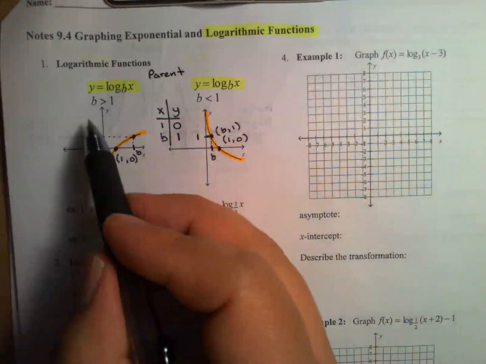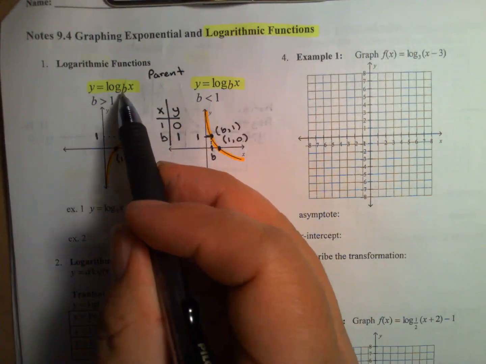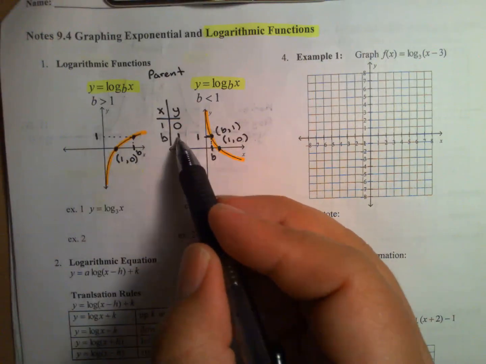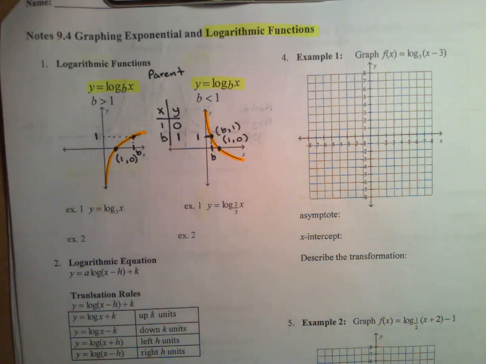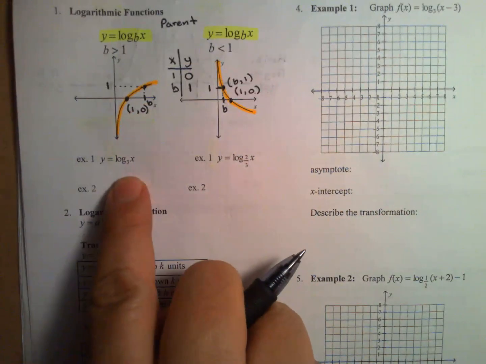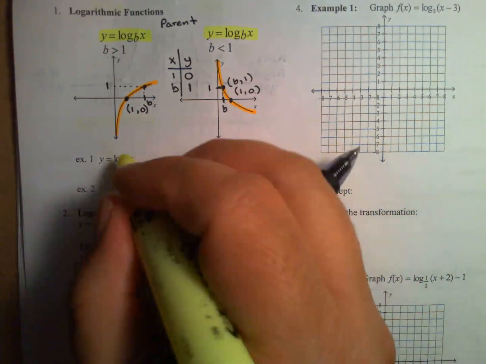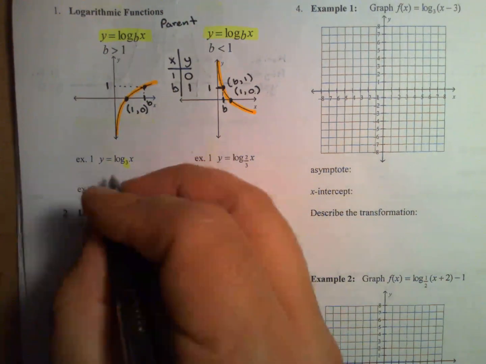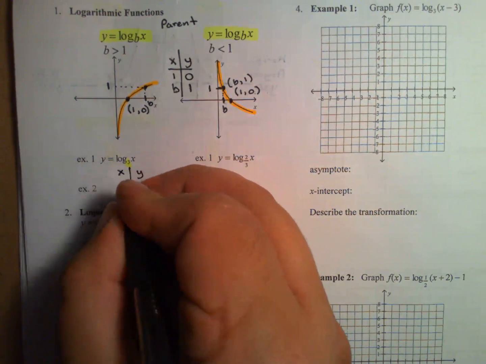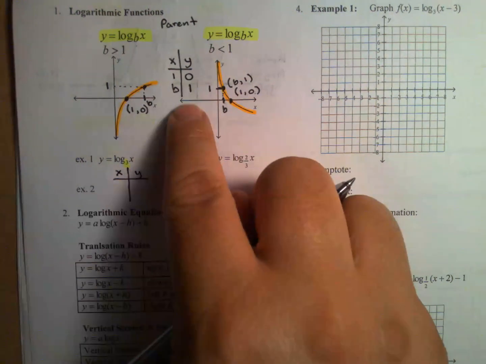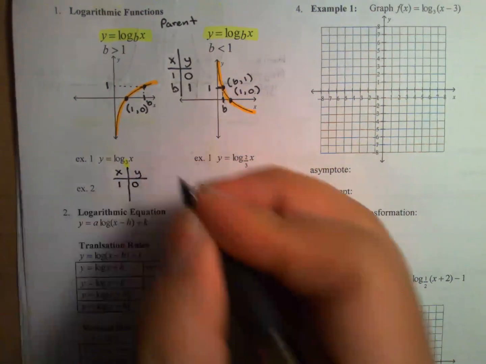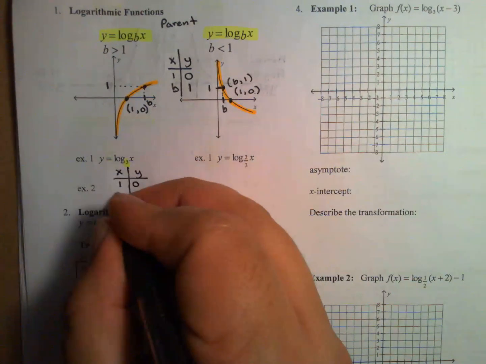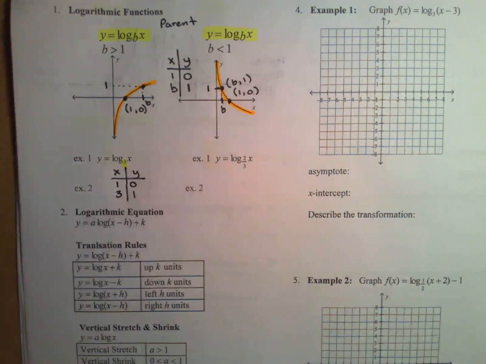Now remember that b value could be any number. It could be the e, the 10, the 5, 7, whatever number they want. That's the number we would end up putting here. So for instance, look at the b value for this problem. The b value here for this parent function, notice how there's no adding or subtracting of any type. Look at what my table would be. When I'm drawing this, based on what we just said, it would be (1, 0) automatically and base, 1. Well, my base is 3, so we're going (3, 1).